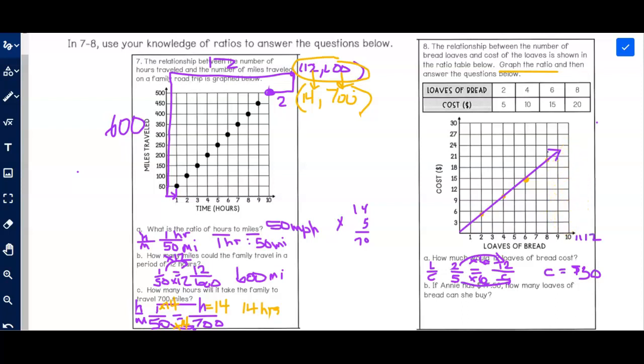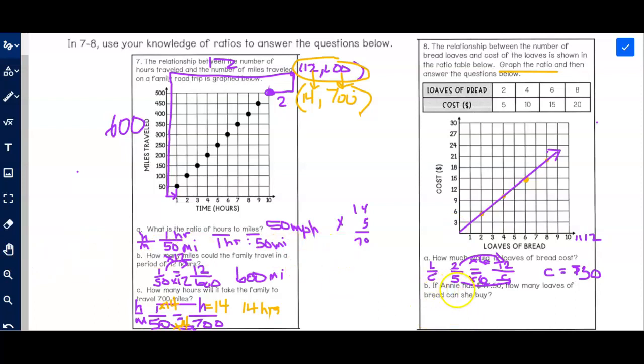Okay, so we're looking at the graph and we are just estimating, here's our 30, and I'm estimating where 12 would fall. And it looks like it's going to hit in line with that. So it does make sense that when we are spending $30, we're purchasing 12 loaves of bread.